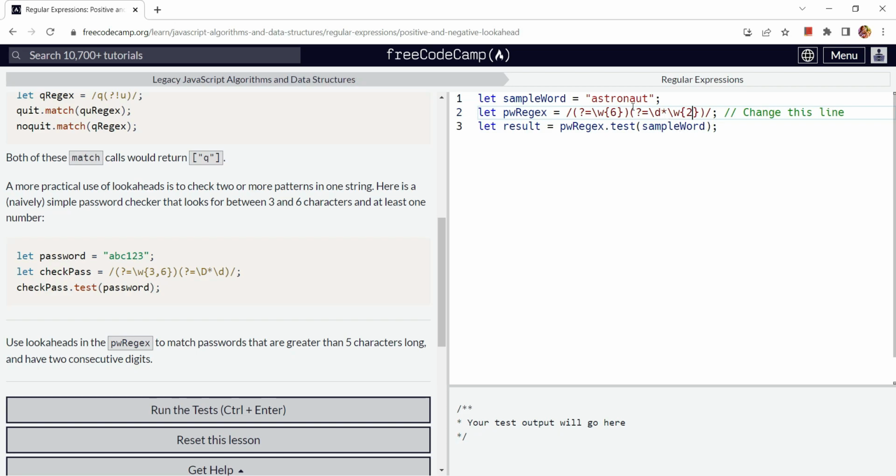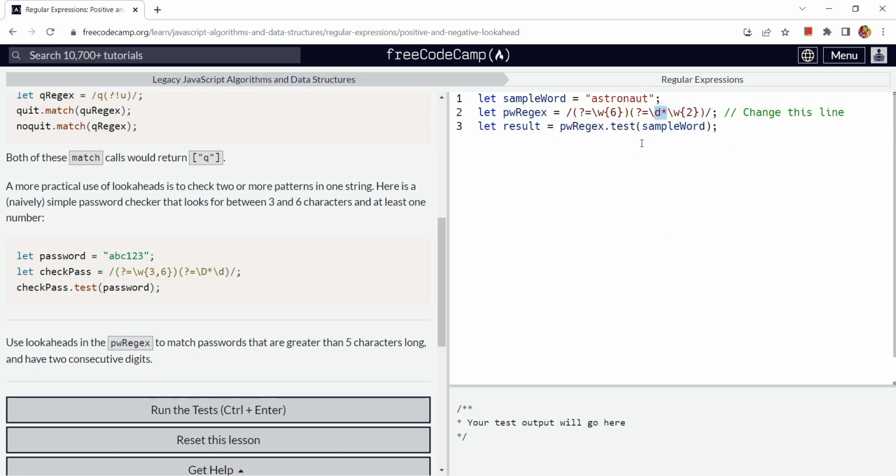So basically, in the second test case here, we're telling the test function to match strings that have at least 2 characters, specifically the digit characters.